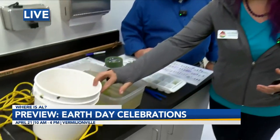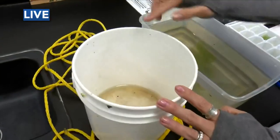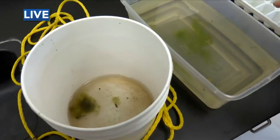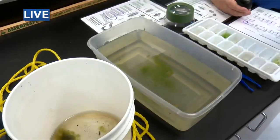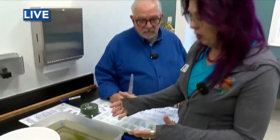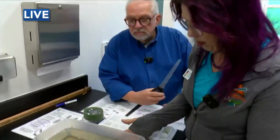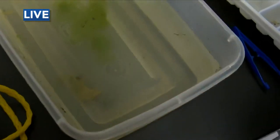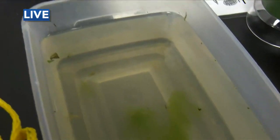The tour, what we're going to do is use the buckets to cast into the lake and try to pull some macroinvertebrates. So, micro, they're really hard to see. Macro, you should be able to see them with the naked eye. I know it's going to be a little hard for a camera to pick up, but with your regular naked eye, the way you normally see, you should be able to see some guys swimming around in here.